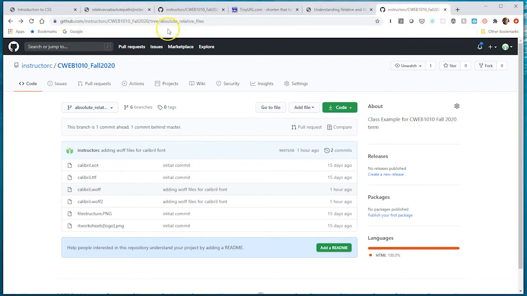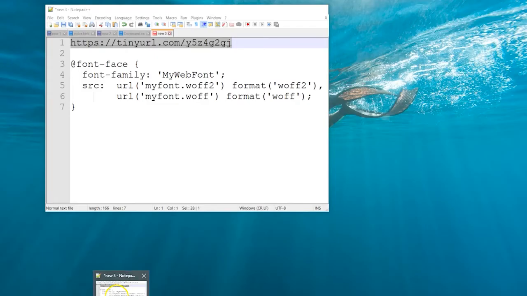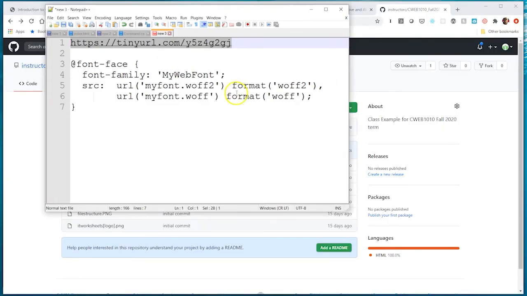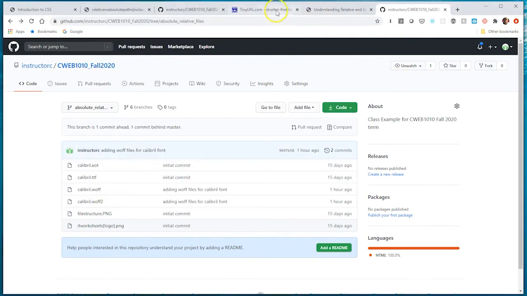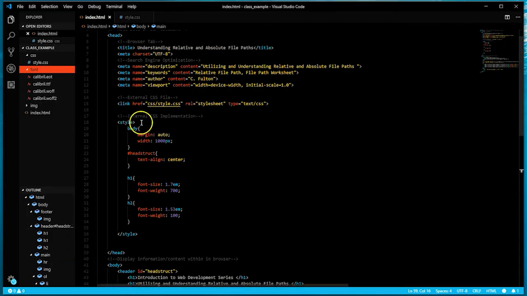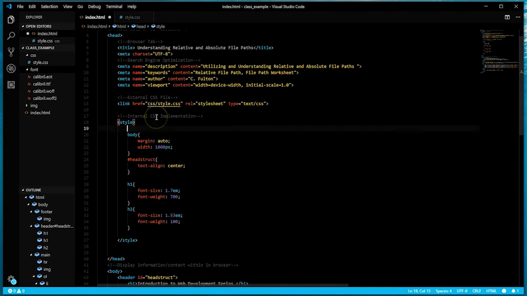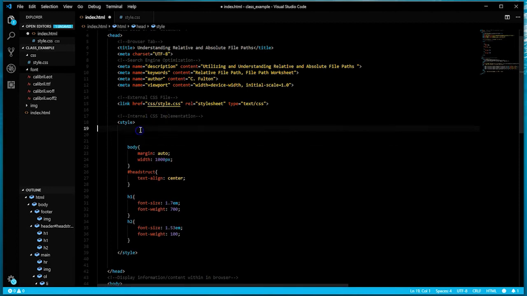So once you have that, I'm going to give you one more snippet of code here. So here's a snippet of code I would like for you to copy or type in. So if you had to pause this video, go ahead and type this in. But where would you type this in? I'm going to right click, copy, and I'm going to paste this into my internal CSS, and I'm going to paste it in as one of the first things.